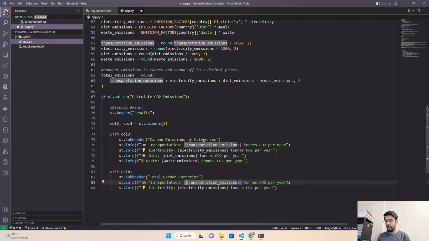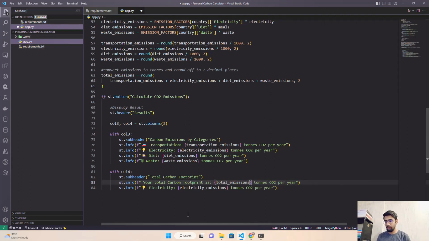and here we'll have st.info. Let me just write, f, your total carbon footprint. Your total carbon footprint is, this will not be transportation emissions, this should be your total emissions.